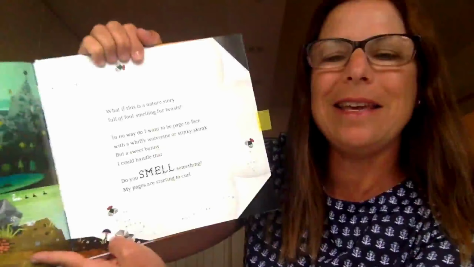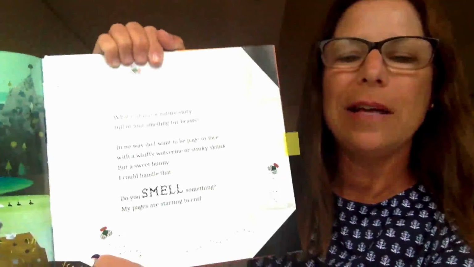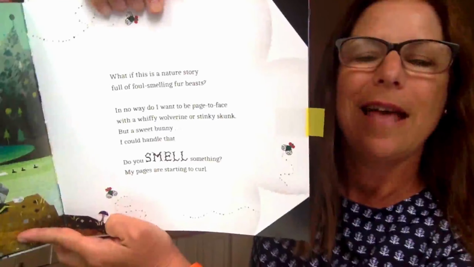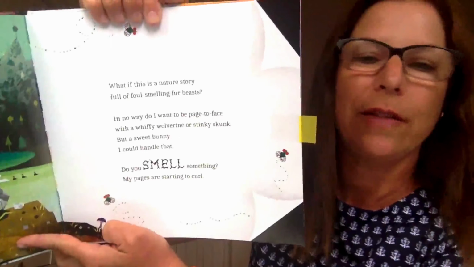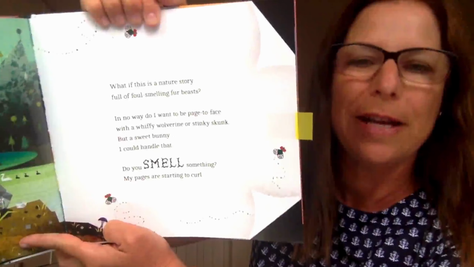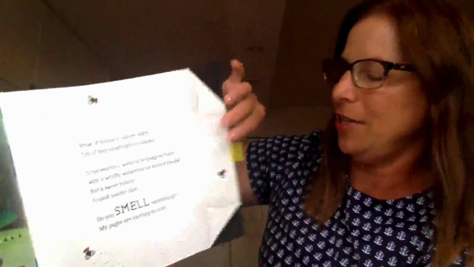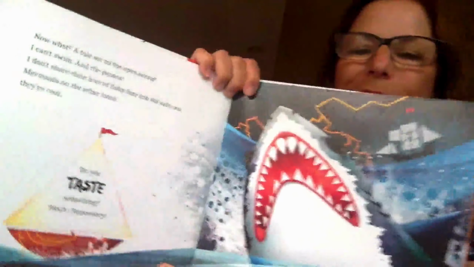And you can see the illustrator made it look like the pages are curling. You could see that there. So I thought that was such a clever visual because the pages are already curling. It's already a visual for me to turn the page and follow the curl of the page. And then I get to the next page where the story continues. So that was clever. And then my last two examples, I had to put in my own two books.